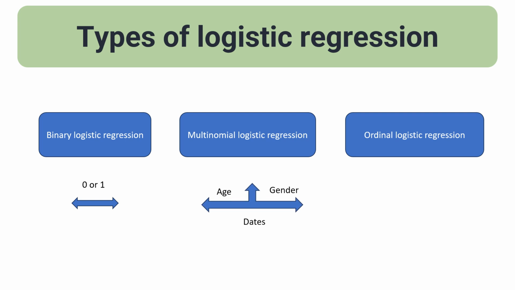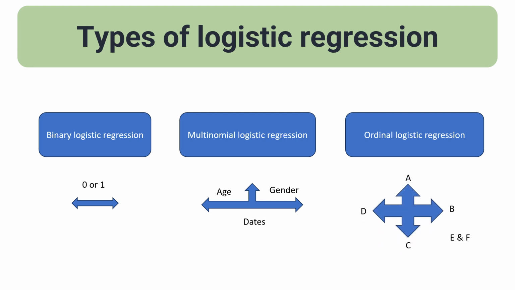Multinomial logistic regression. In this type of logistic regression model, the dependent variable has three or more possible outcomes. However, these values have no specified order. For example, a movie studio wants to predict what genre of film a moviegoer is likely to see to market films more effectively. A multinomial logistic regression model can help the studio to determine the strength of influence a person's age, gender, and dating status may have on the type of film that they prefer. The studio can then orient an advertising campaign of a specific movie toward a group of people likely to go see it.